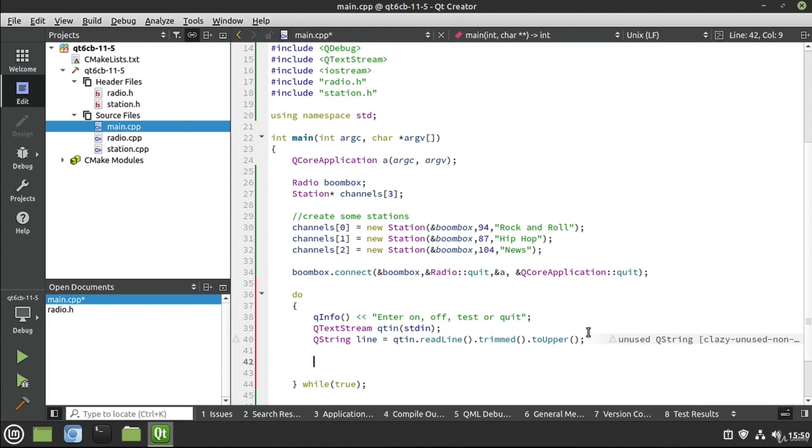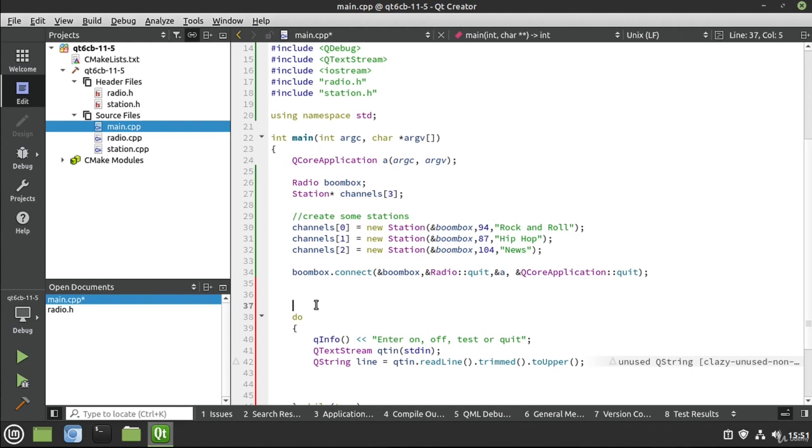From there, all we're going to do is, well, you guessed it, make sure we have a connection. So I'm going to jump up here real quick, and I want to make sure we have some sort of connection here. I'm going to say for int i equals 0, and let's go ahead and say i is less than 3, because that's our maximum in our array. i plus plus.